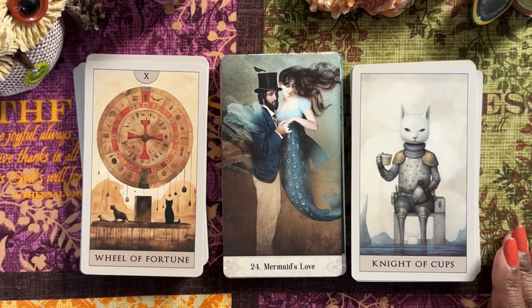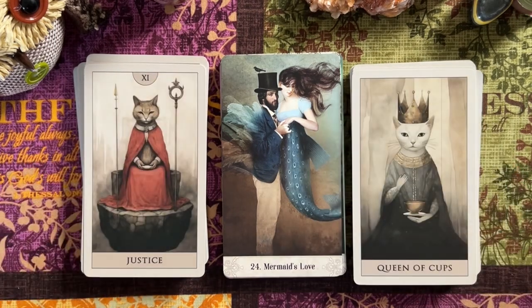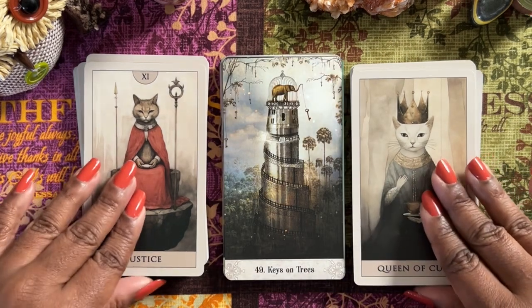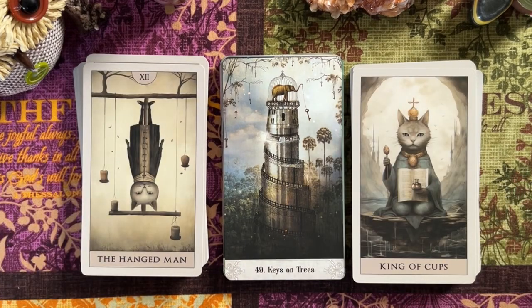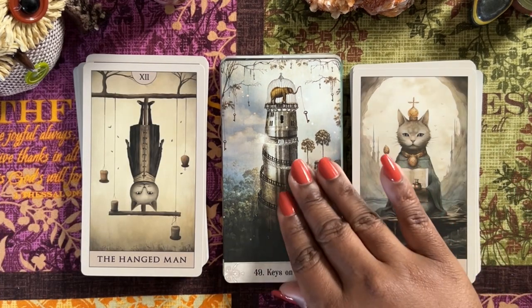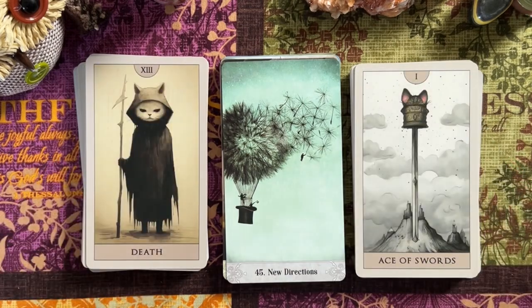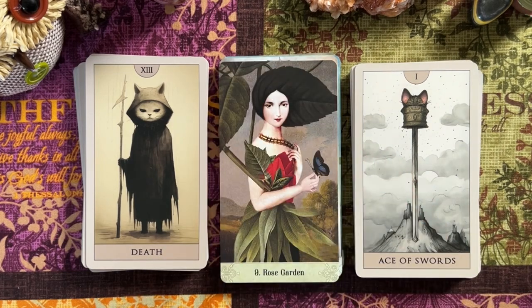So I love the coloring on this cat deck. I don't think I have another cat deck with a similar color palette, so that's perfect, because if you know me, you know I have a lot of cat decks. So it's nice when I get one that really feels very different from the others in my collection. So I like this. I think this is going to be great. So yay, I'm excited to see that I have a lot of decks that seem to go really well with the Oracle of Mystical Moments, aesthetically and even energetically. So I'm excited about this. I really am. I'm so happy to have this deck finally in my collection.